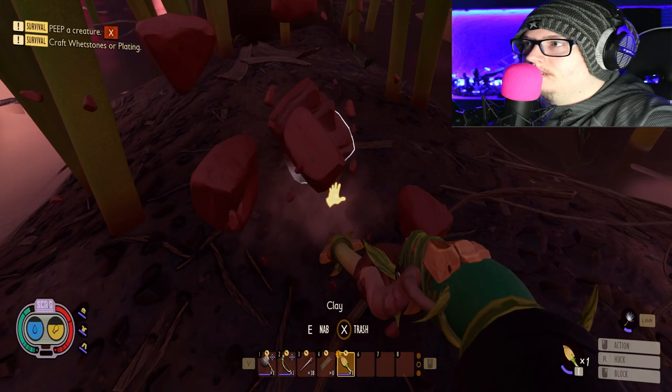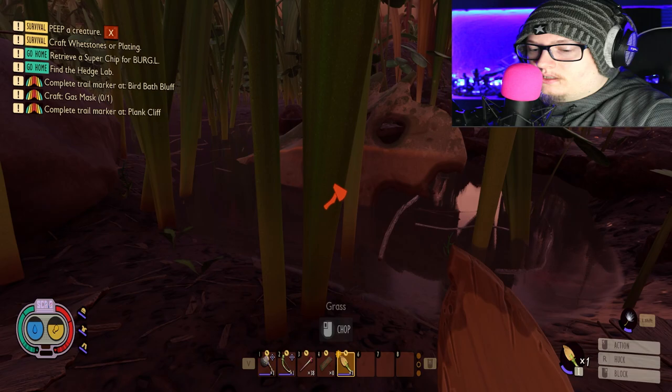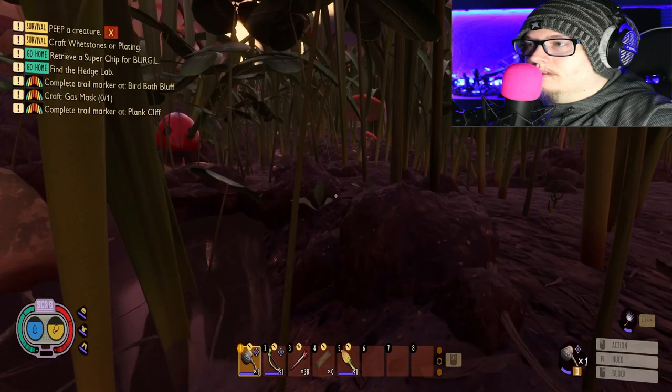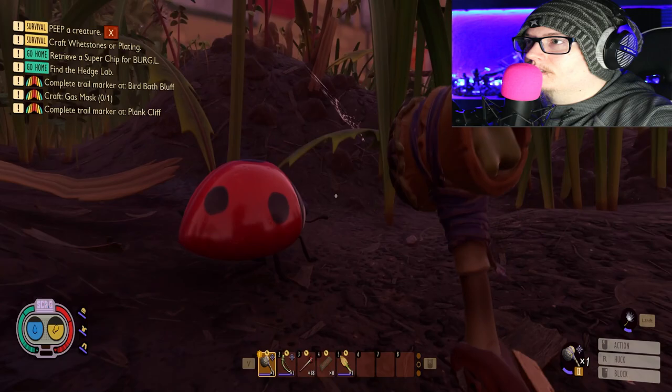Yeah. Very nice. All right, we're getting some clay. Let me tell you how much we got. 26. That's not enough. What? I hear ladybug. Oh, there you are. Hey, ladybug. Let's save, save, save. Okay, so we saved because we're going to try to fight this ladybug. Half and honeydew. I'm in spider country. That's not okay. Hey.